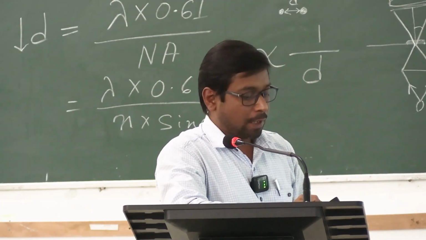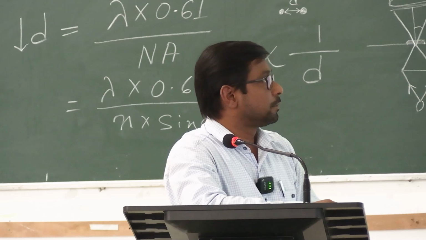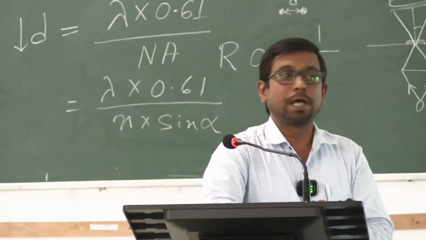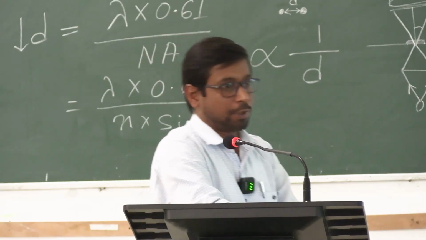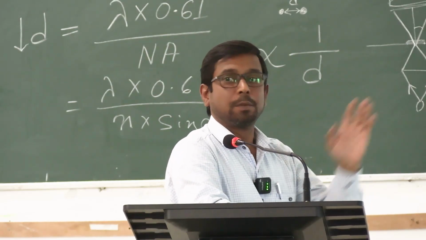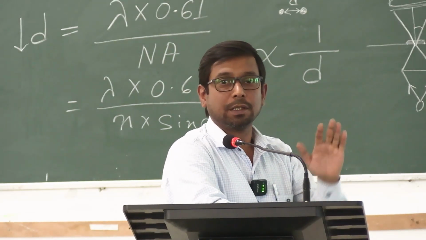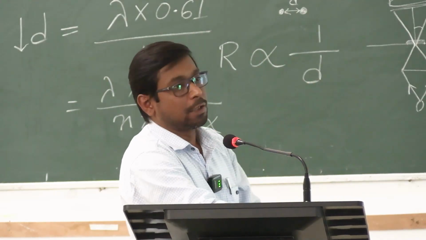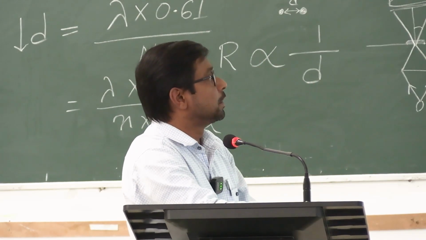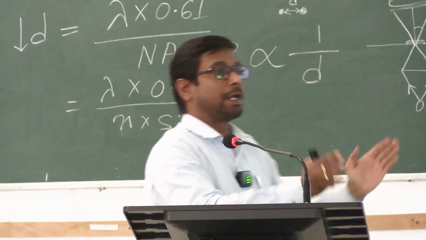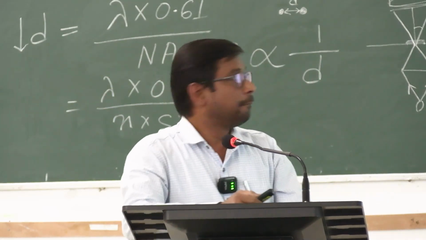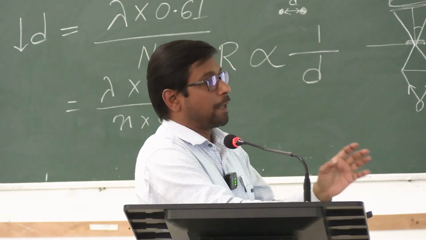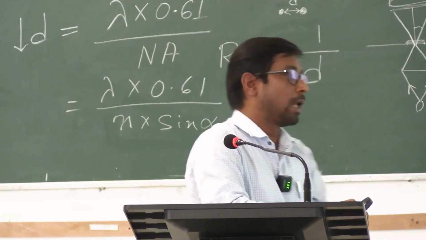we have one annular ring over here. Below the condenser we have an annular ring. In a bright field microscope we don't have any annular ring below the condenser. But here, below the condenser we have an annular ring, and that annular ring will pass the light from the periphery region. Periphery region the light will pass. And if the periphery region light will pass, what will happen?